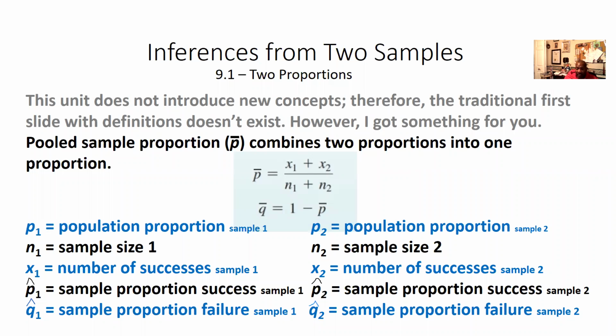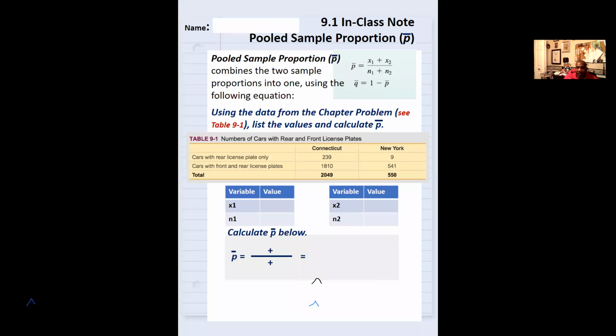Now, looking at the previous slide, you'll sit back and be able to see that x sub 1 is the number of successes and n sub 1 is the sample size. Now, again, the same thing will go for x sub 2 and n sub 2 for the second sample. What I want you to do is identify those values from this table right here, plug those numbers here, show me the math, and then calculate the pooled sample proportion right here on this screen.